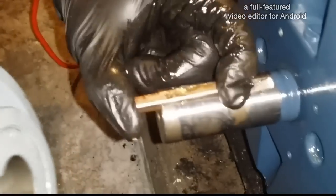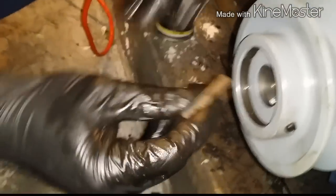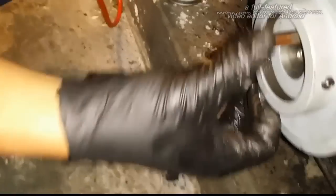You can put it after, before, whatever. I do it sometimes after. Sometimes it's better to do it after because you can slide it in easier. But that guy's kind of big, right, for that motor.